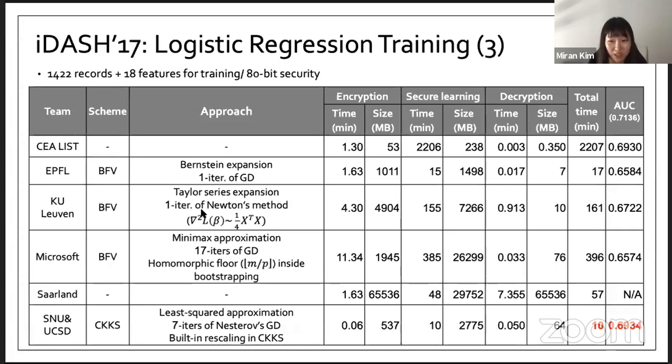Newton method includes matrix inversion. First they approximate the second derivative term to some diagonal matrix. Then with this approximation, they only need to compute the inverse of each diagonal element to construct the real inverse of the second derivative. Then they approximate the inverse of these multiple numbers by using Newton-Raphson approximation method.